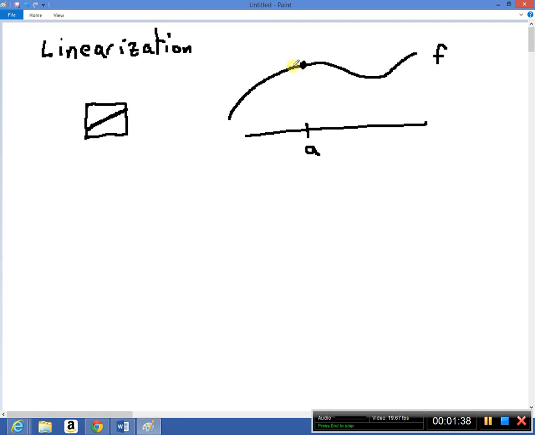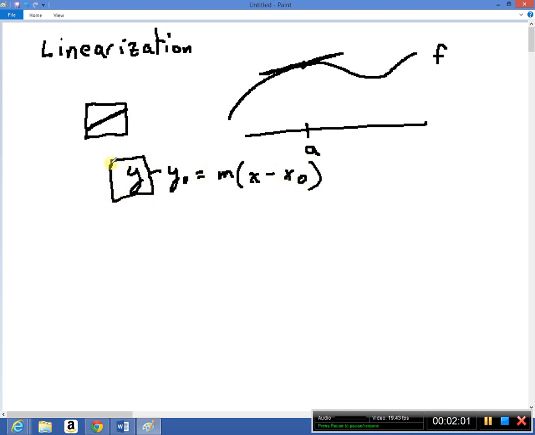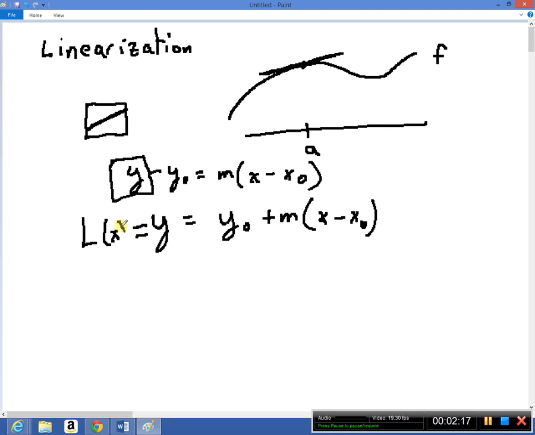if you draw the tangent line there, and get your hands on the equation of that tangent line. Of course, you know how to do that. But now, instead of writing the equation of the tangent line like y minus y0 equals m times x minus x0, write this as a function. And of course, the function would be the y. That's the dependent variable. And so you would write y equals y0 plus the slope, which of course is the derivative, times x minus x sub 0. And this y, we're not going to give it a fancy function name. We're going to call it L of x. And this L of x right here is going to be the equation of this line.